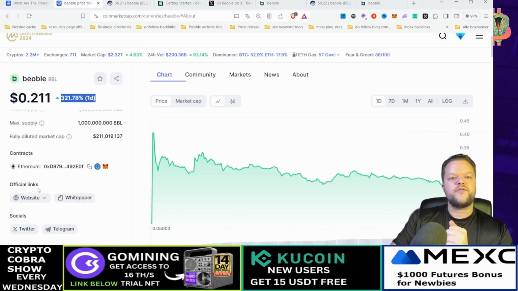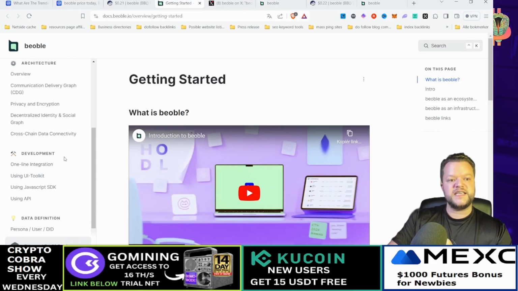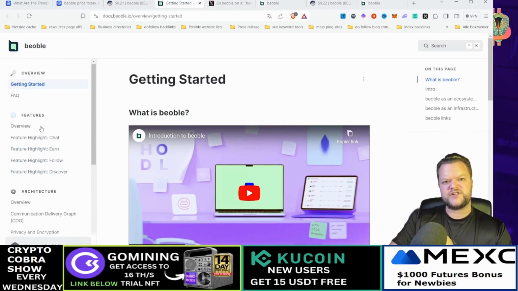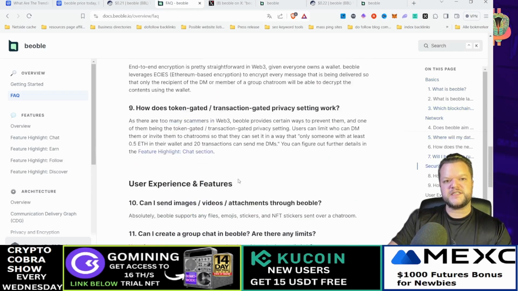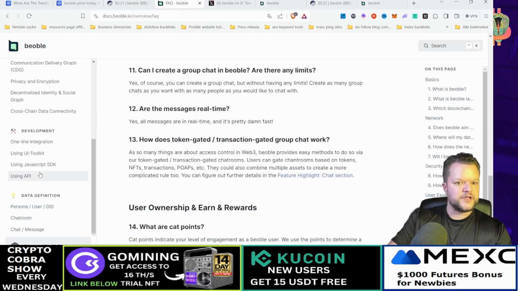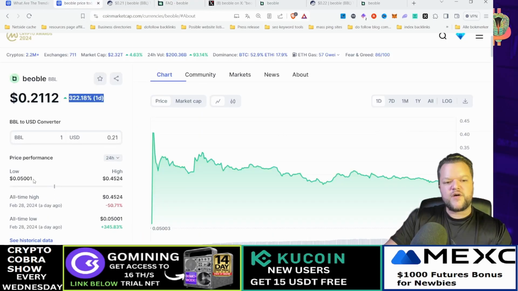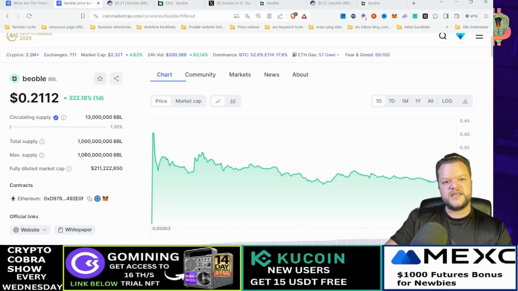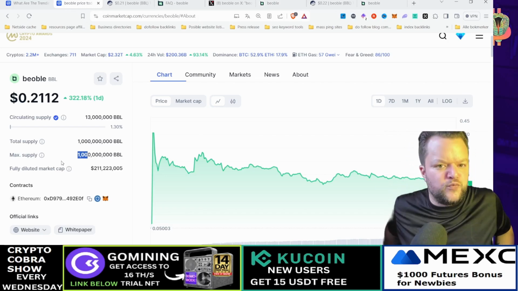So now for the tokenomics of this website. We are going to go into the actual white paper, and I'm going to feature some of the FAQs here. So you can read a bit about this here. I will not go into details about that. What we want is the actual coin itself. So decentralized overview, architecture, features. How many coins are there? There is 1 billion coins, I think. So that's quite cool. Or is it 1,000 million? I think whatever, 1 billion.